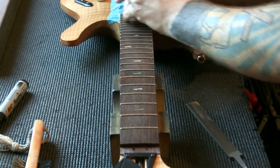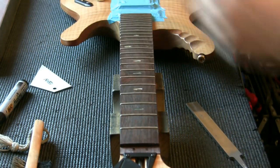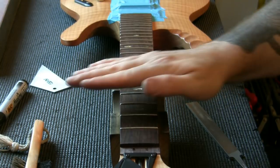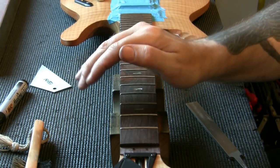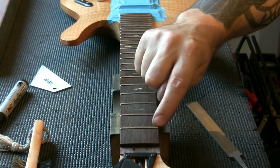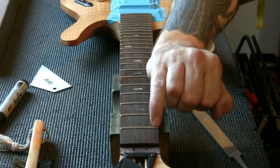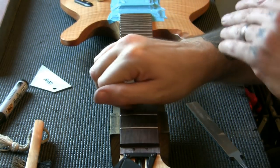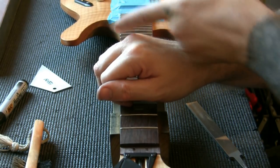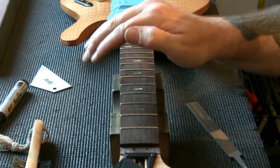I would like to think that I'm going to get the frets crowned tonight. By crowning, quick explanation: when I've levelled the frets, because they have a crown on them, they go flat and I need to put that crown back. So what we're going to do is file the frets until we get that crown back, and until we leave a bead on the top of about a quarter of a millimetre where the strings are going to touch. The strings are going to come across my knuckles that way, for instance. We're going to put that crown back in there.